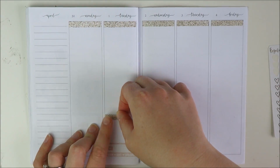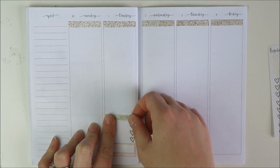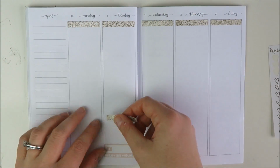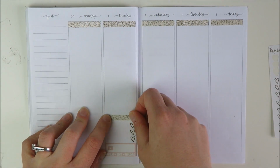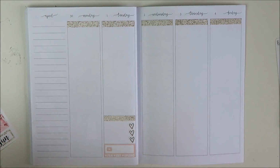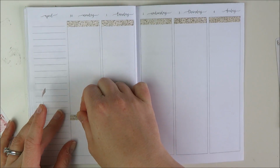And guys, I don't know what got into me. For some reason, I just did my to-do list on the right side. I literally didn't even notice it until I was going through and writing in my planner this week, and I was like, wait, what did I do? So strange. So I am using those Rose Colored Days heart checklists for my to-do list. We're doing right side to-do list this week, guys.